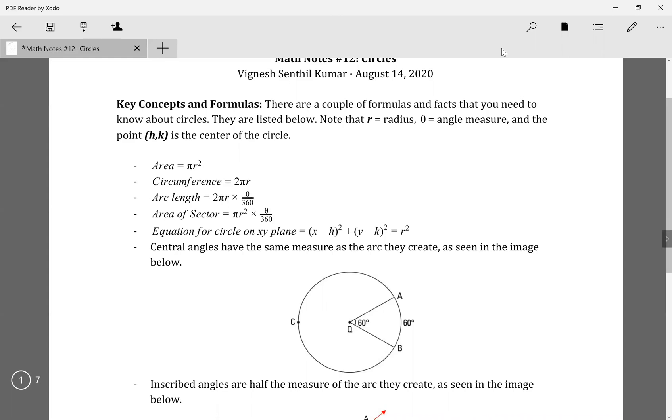Now we have arc length. So arc length, like let's say you had in this circle here, arc length would be like AB. It's like the length of that side. And to find arc length, you would do 2πr times θ/360. Theta is just a variable to plug in for an angle measure. So like in this case, theta would be this measure right here.